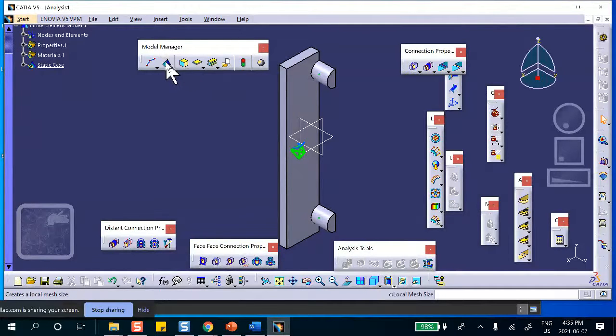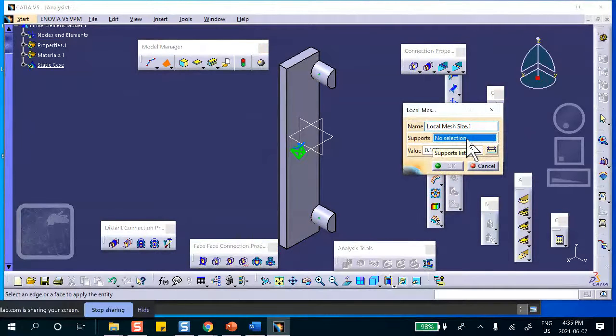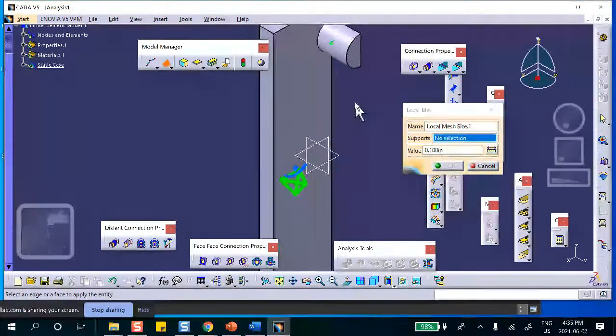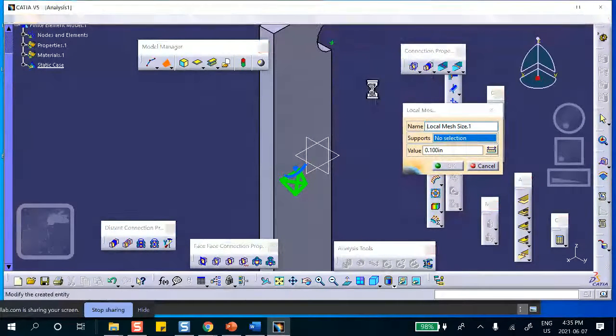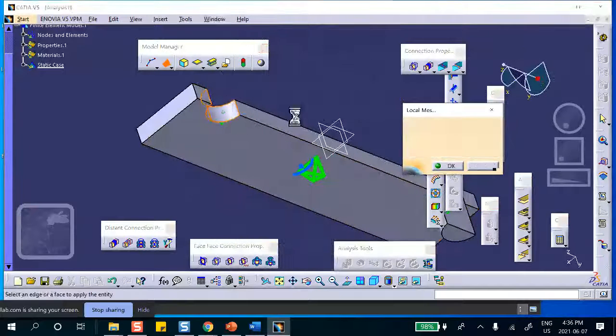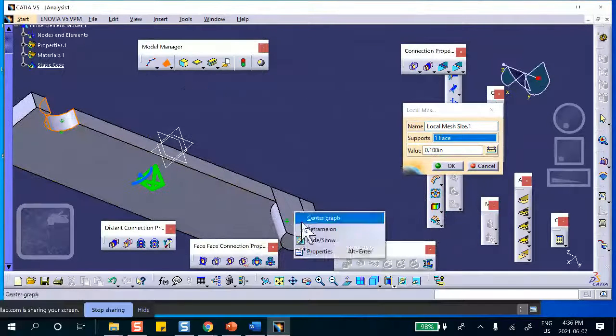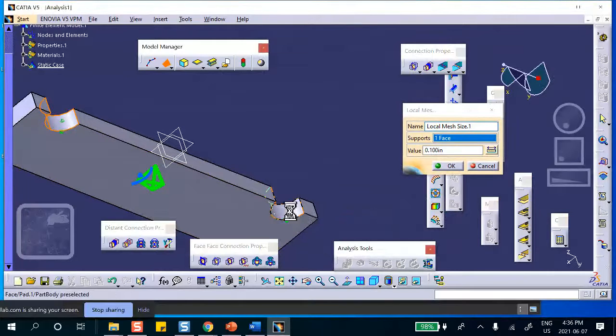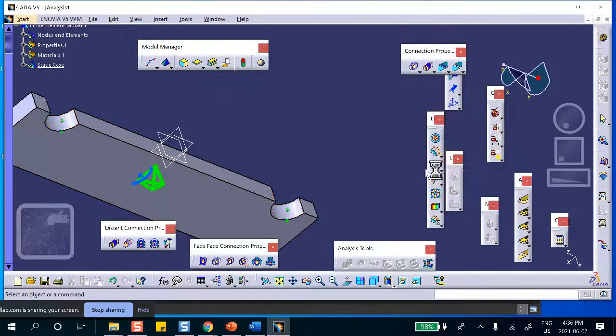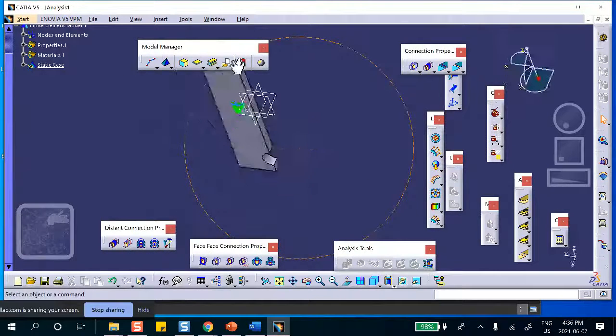Okay, so you click on it. It says which one? Well, it's this one that I wanted to find, right? From the tree or, excuse me, from the screen. And where? I'm going to hide this. There. And I'm going to hide this. There. And I was happy with that size. Okay. Would you like to see the mesh now?